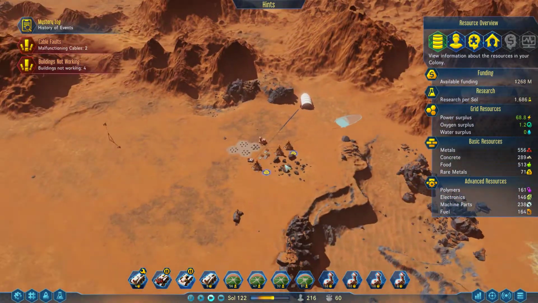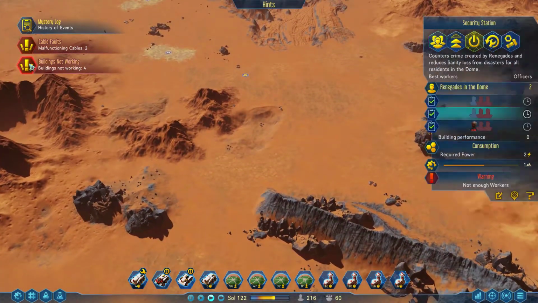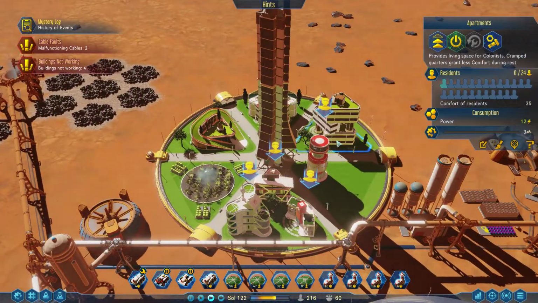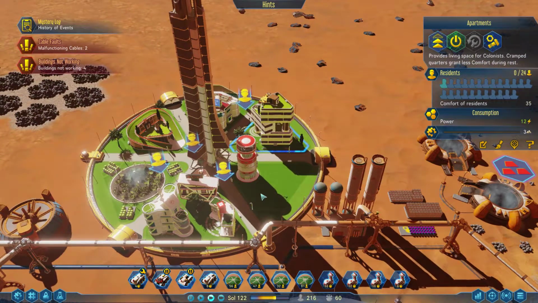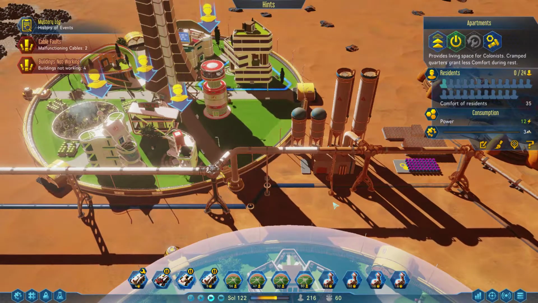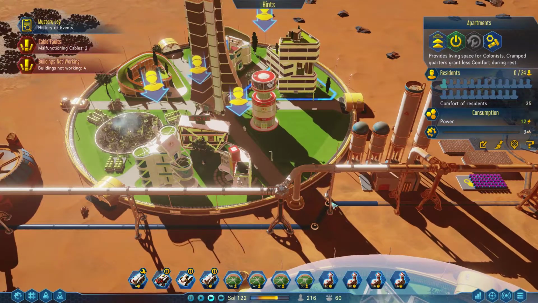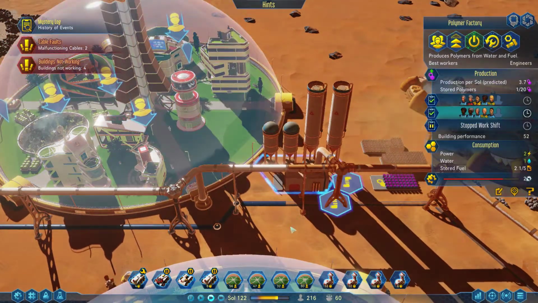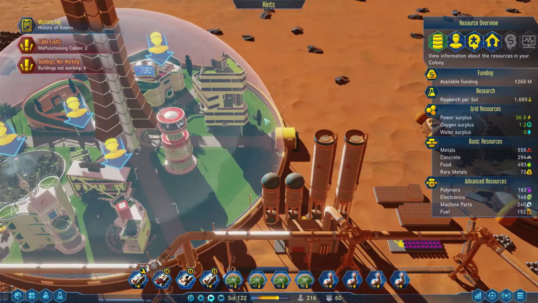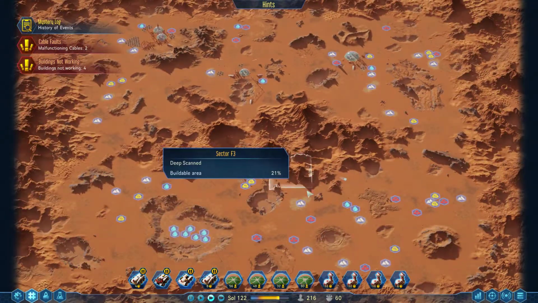Yeah, so the rare metals are popping in. 4 buildings are not working. We need more people. Oh, people are actually walking between these domes. Are they walking between these domes? Or is it just the guy that was working in the polymer factory from this dome? Could be. But they should be able to walk between these domes. Really, they should be able to do that.